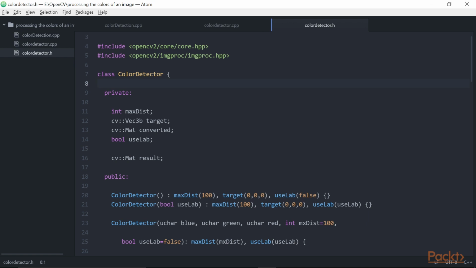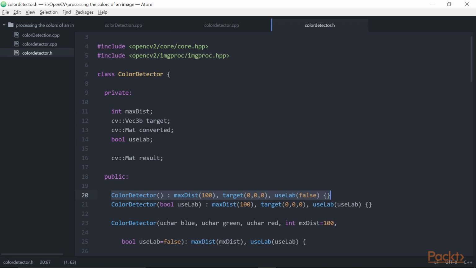We then want the constructor to initialize all the input parameters to their default values. In our case, we decided that a distance of 100 is generally an acceptable tolerance parameter. We also set the default target color. We choose black for no particular reason. The idea is to make sure we always start with predictable and valid input values, which can be done using this line of code.